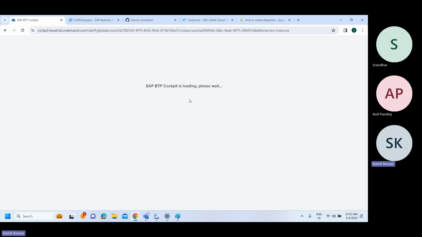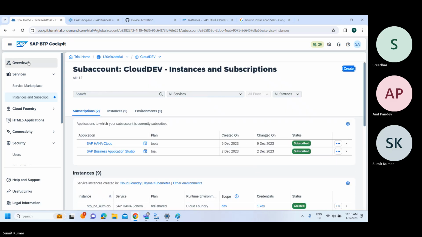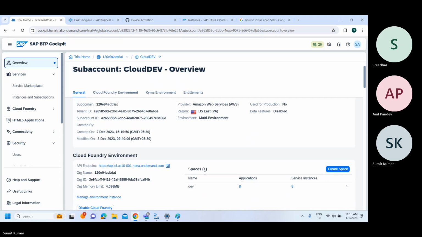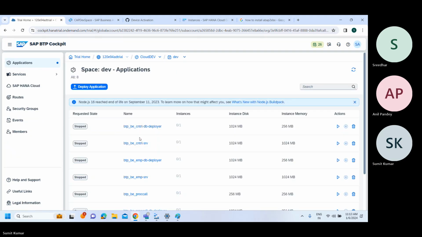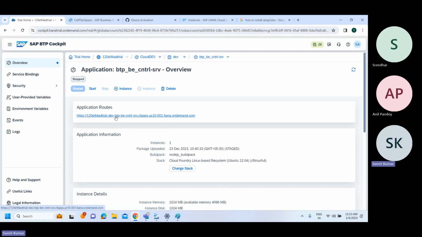in my BTP environment, I'll just, for example, open this service. You will see that okay, it has got a service. The first one over here is nothing but my sub account ID.